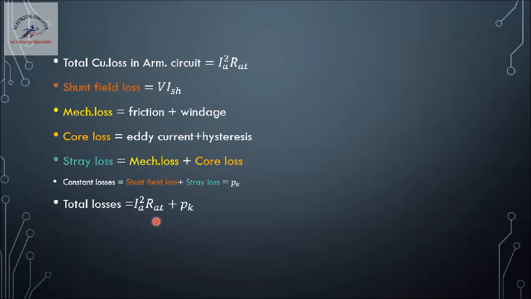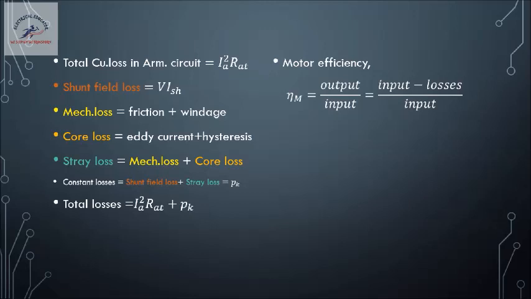Okay. So the general expression for efficiency is output divided by input. Now an electric motor is a device which converts electrical energy to mechanical energy. For the time being, we don't know what the mechanical output of the motor is. But we know the total losses, and we also know the value of the input. So if we subtract losses from the input, we will get the output.